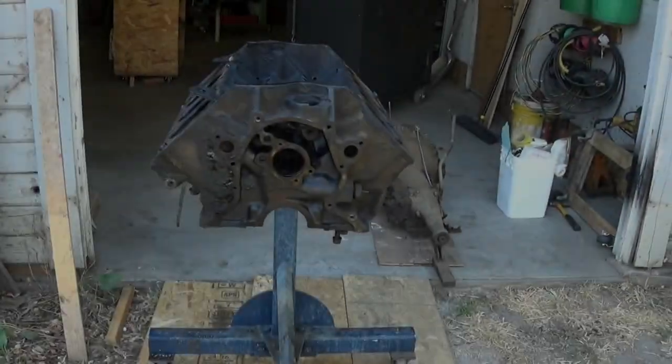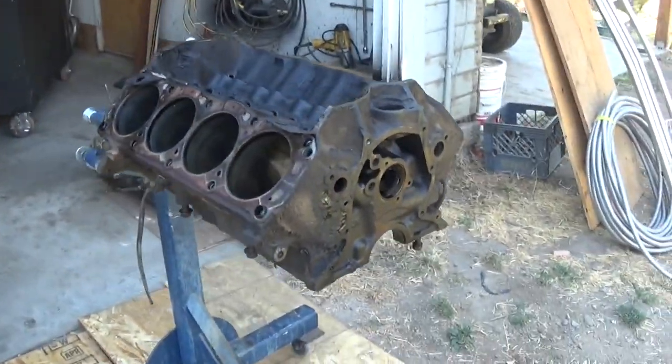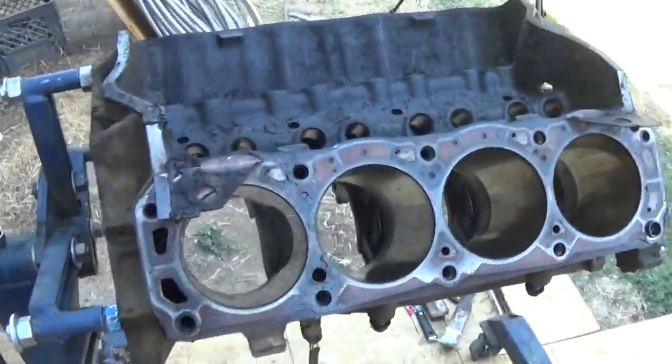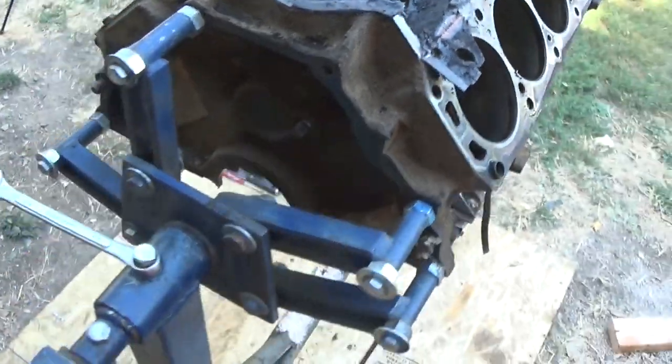Last video, we tore down a 351 Windsor we bought to do an engine swap. This video, we're going to continue to work on it, cleaning it and reassembling it. So let's get started.